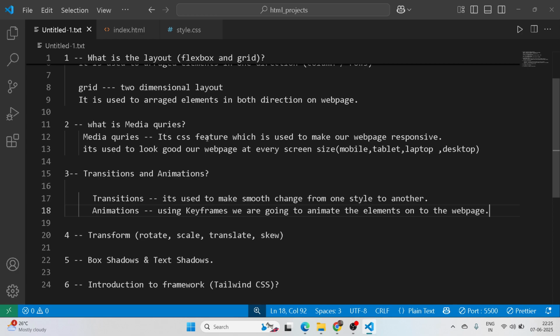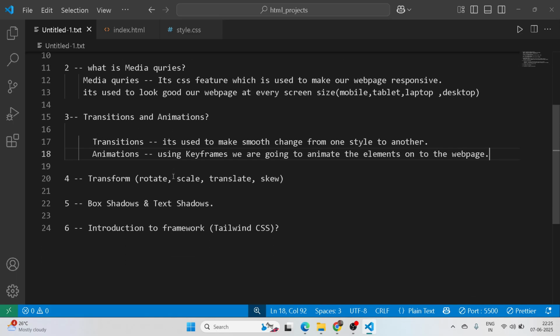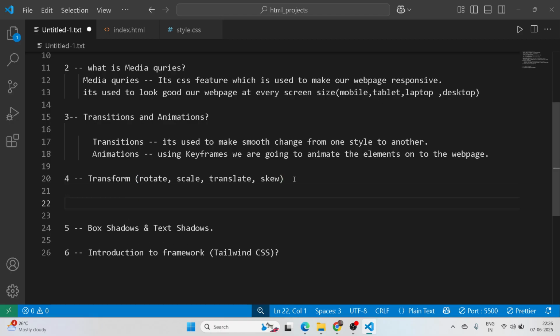What is layout, what is media query, and what are transition and animations. Now we are going to move to our fourth topic, that is transform. The transform property we use to visually change the size, shape, and position of our element.